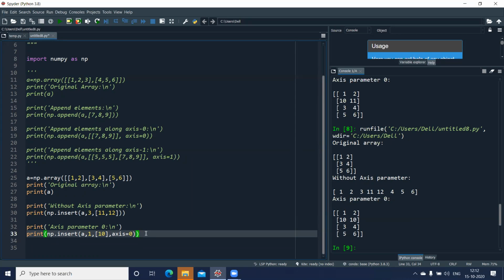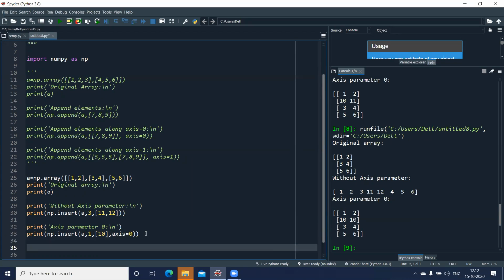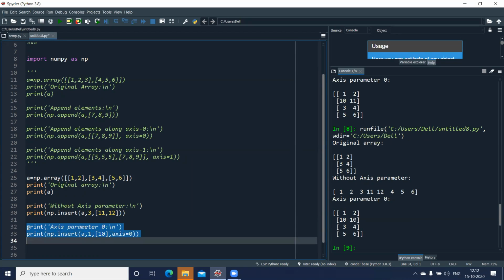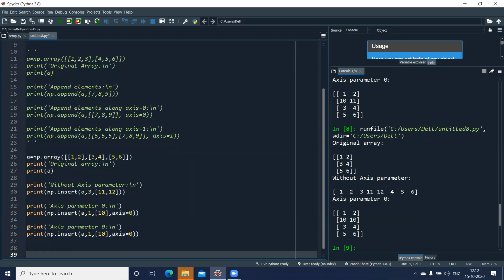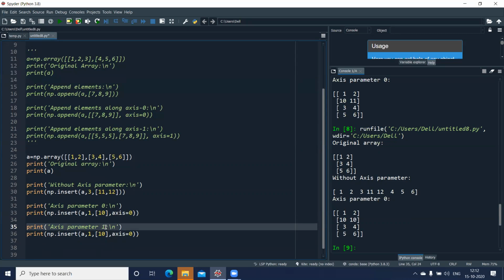What if I change this to axis 1? So if I change this axis to 1, instead of inserting a new row, it is going to insert a column. So let us rewrite this whole thing. I'll just copy these two lines. It becomes easy for me then. I paste it here. Okay, so in this example, we'll pass axis as 1. Okay, and let us keep this also as 1, and 10 as well. The only thing I'll change here is the axis as 1 now.